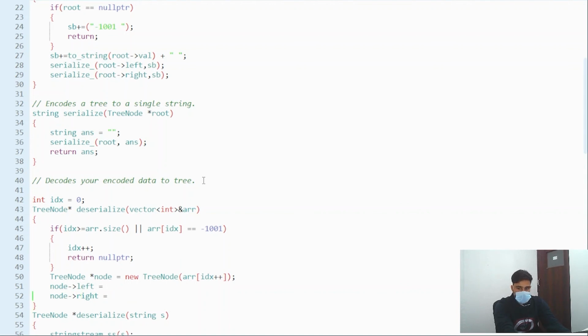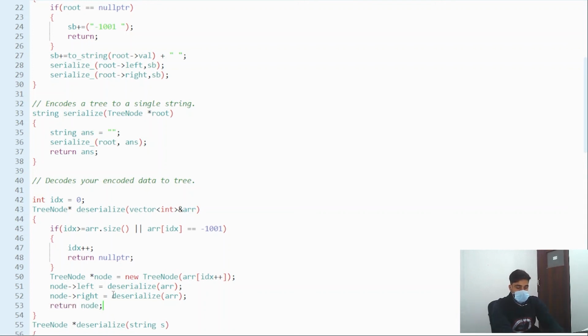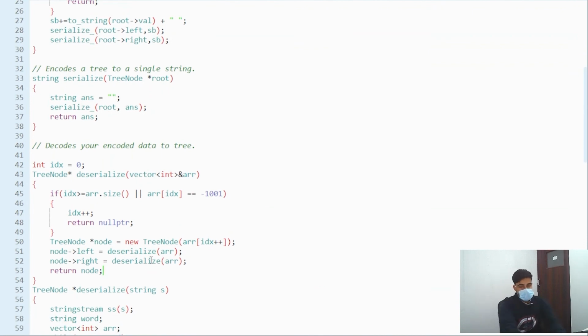Let me copy the name of that function, control V, deserialize, passing the same parameter, that is the array. And at last I just need to return the node. So that's all for the code of the serialize and deserialize of a binary tree.